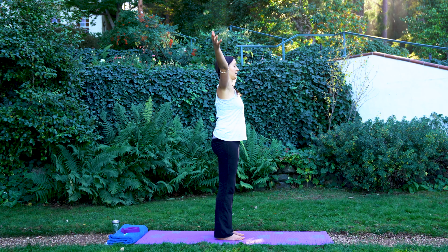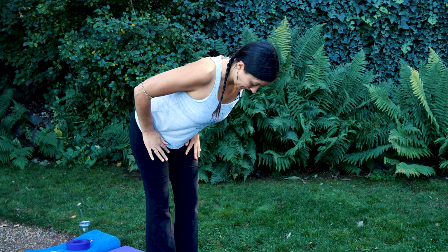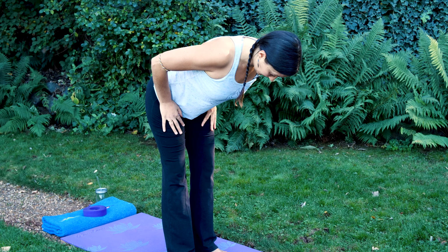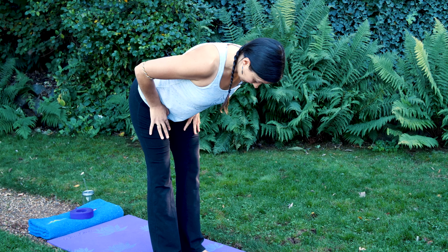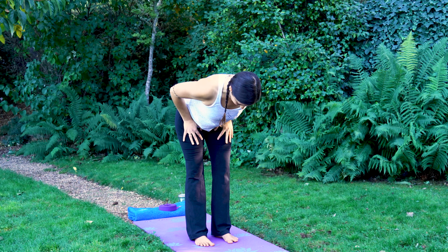So inhaling, lengthen through the spine. Exhale as you hinge from the hips. Reaching the crown of the head forward away from the tailbone. Let's take a couple breaths, like this is the preparatory phase of the pose. We want to get the spine as open and long as we can so that when we do relax forward in a moment, those spinal pathways will remain open.